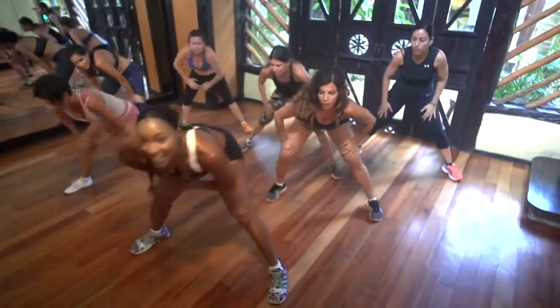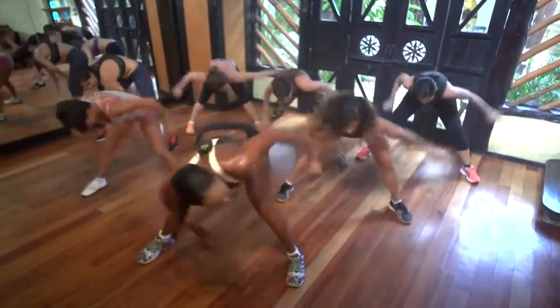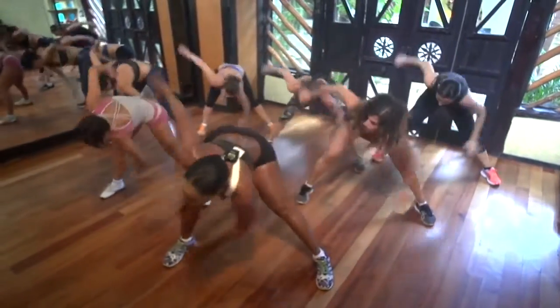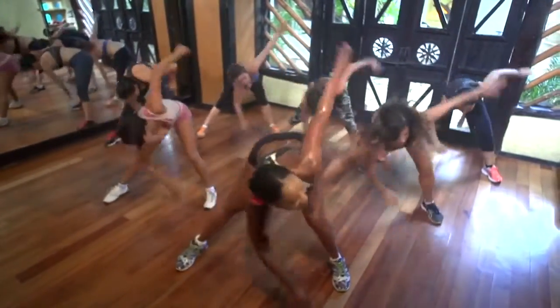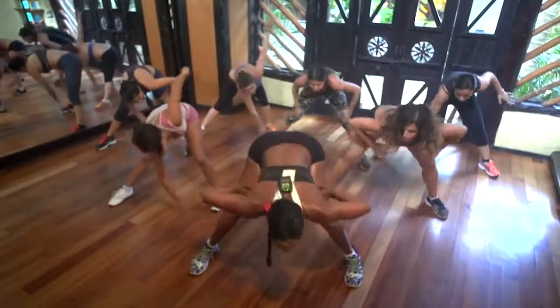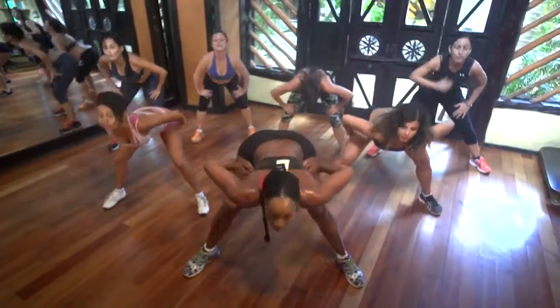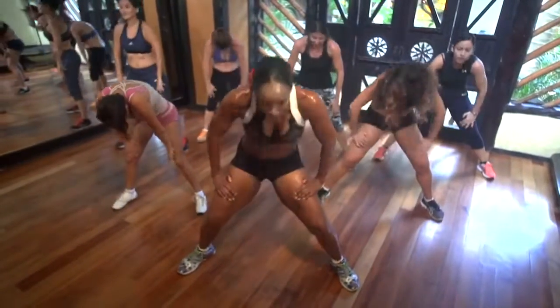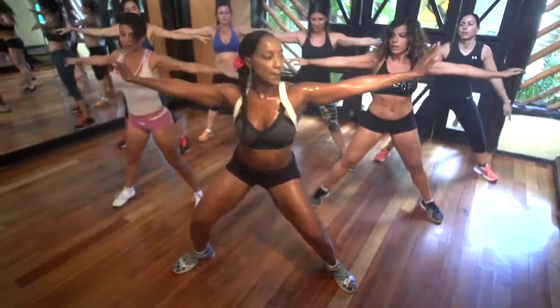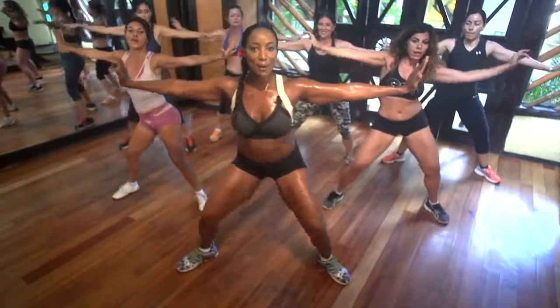Drop it down. Go side to side. That's it. Now touch the floor. Stretch the arm. Four, three, two, and one. Right here. Roll up. Roll down. Roll up. Let's go. That's it. Loosening up the lower back.